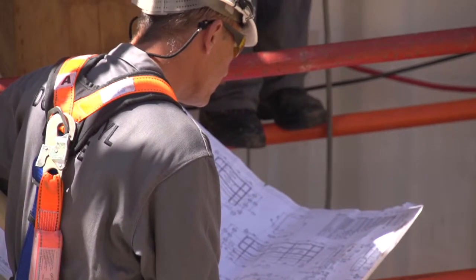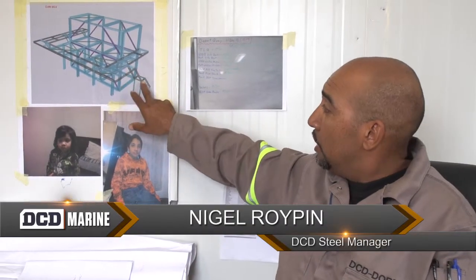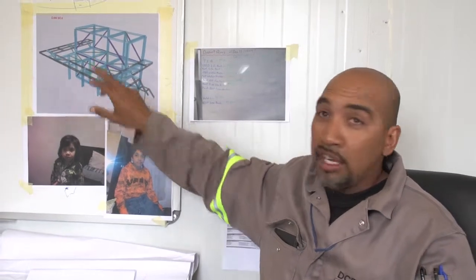We are now currently at about 90% of the full installation. If you have a look here, what we've got, we still just need to do the stairways and the handrails that go around there, and then obviously all the painting that still needs to happen.